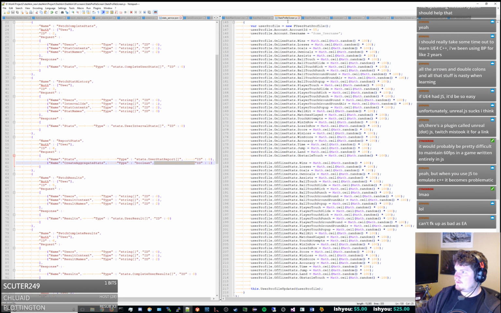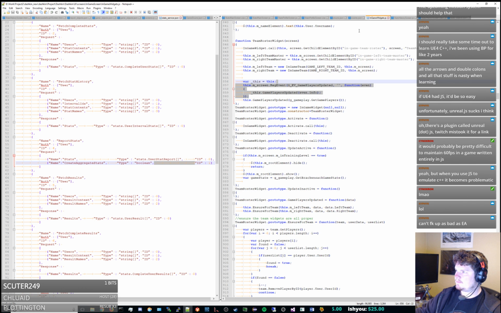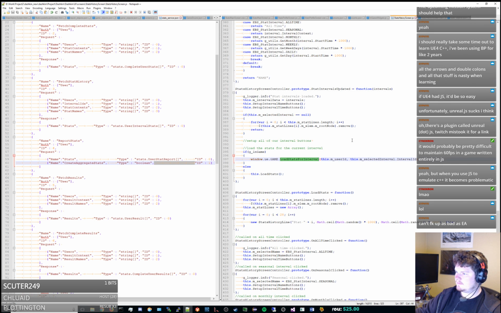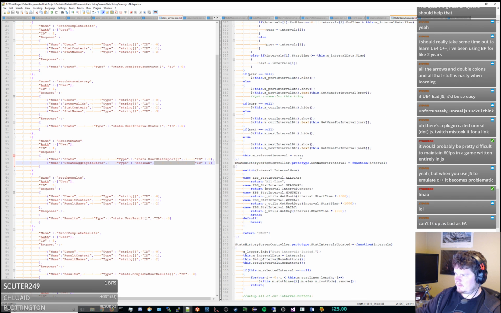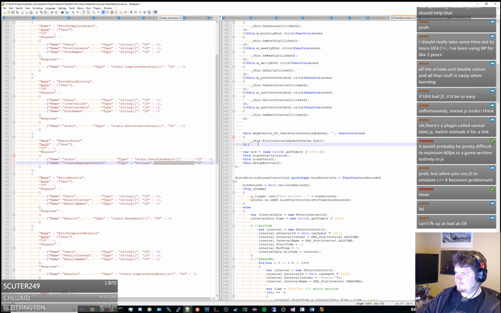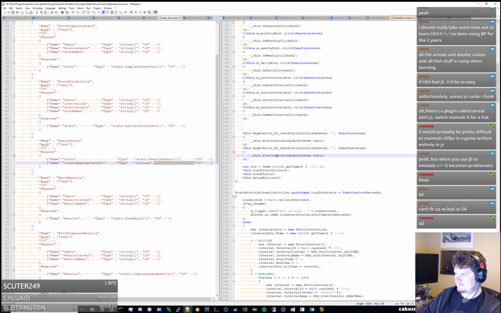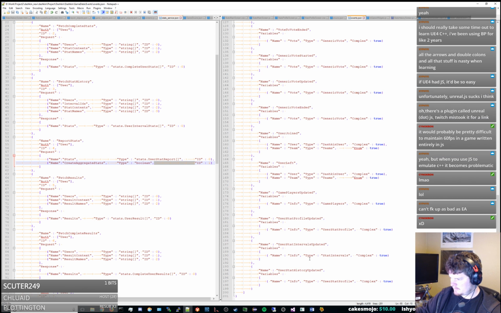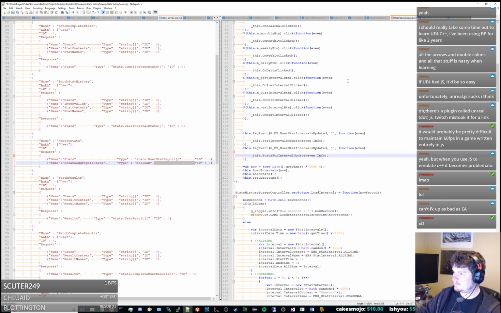So that's the profile screen. We need to go to the history screen. We need to register for that event. And that event is update stats history.